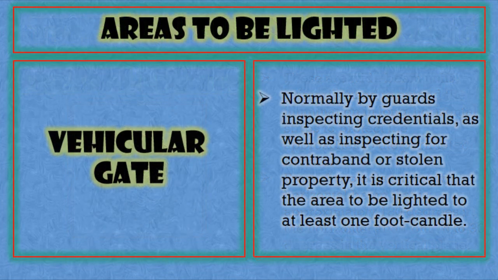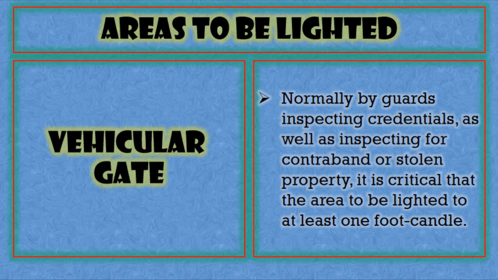Okay? And then we have here the areas to be lighted. Okay? Let us take a look at those areas that need to be considered to be installed with protective lightings. So, meron po tayo dyan, automatic po, vehicular gate. Okay? Para makita natin yung mga mukha, yung mga plate number, of course, ng mga pumapasok doon sa area natin. Plate number ng mga sasakyan, kung sino yung mga nakasakay, and then other concerns. Okay, so yan, pinaka-importante vehicular gate din natin. Okay, so para ma-check natin kung sino yung or kung ano yung mga sasakyan na pumapasok sa area natin.